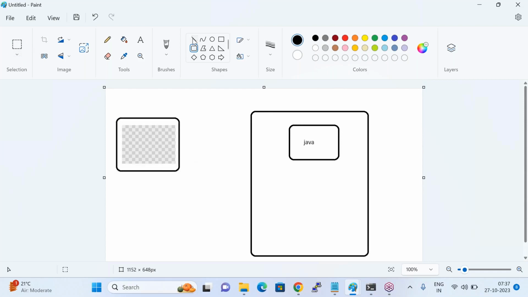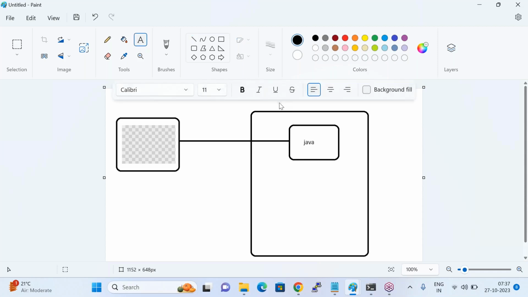The client can access the application when accessing over the internet. Here you can clearly see this application is created with the help of Java code, and it is deployed onto a physical server.